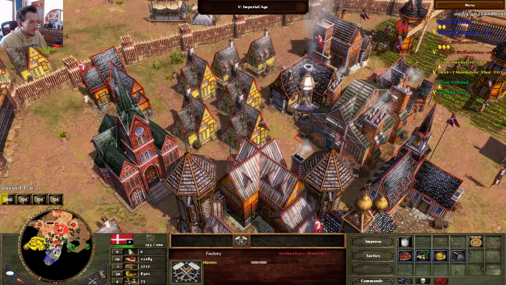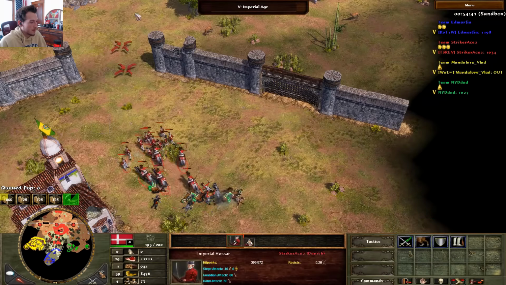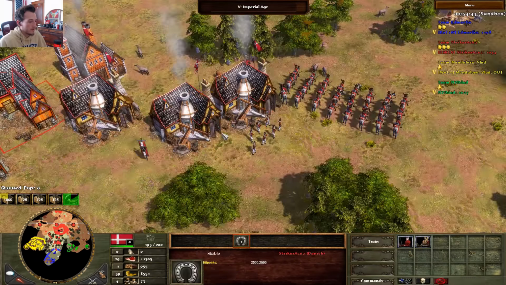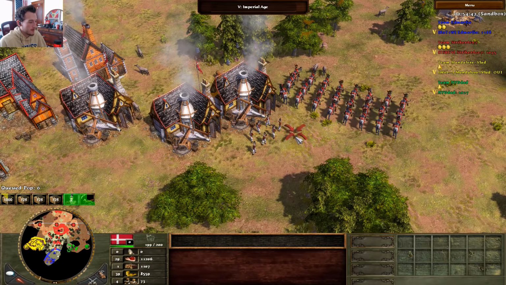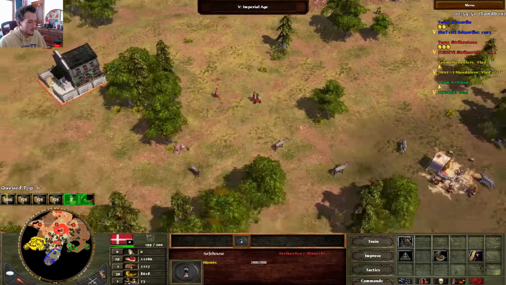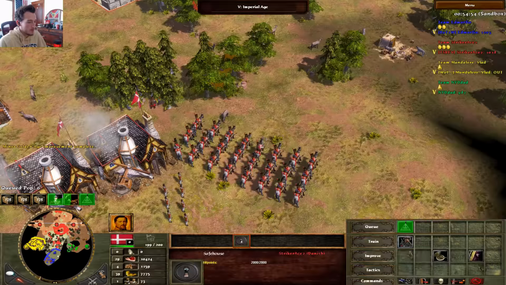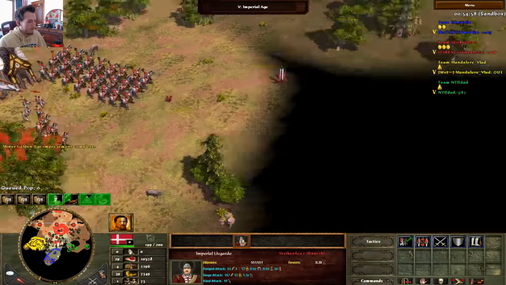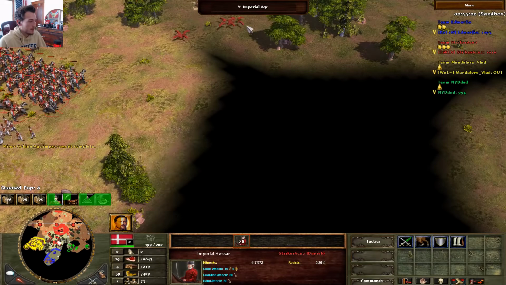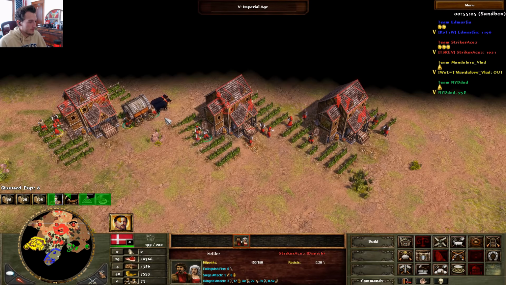Alright, we need the upgrade for sure. Alright, to send some guard goons as needed. What in the world? Dude, we're getting huge agent upgrades here. Alright, we're rolling out. Yeah, you have a go at it.